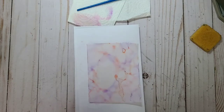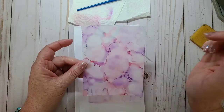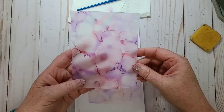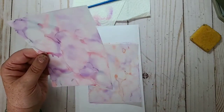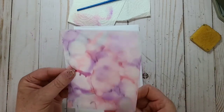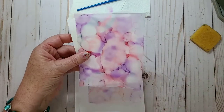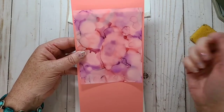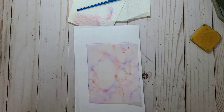I did do another one earlier. I'll just show you. This was done with the darks: dark Flirty Flamingo, dark Highland Heather. I think I used Balmy Blue too. And you can see that's a little bit more vibrant. Isn't that cool? And that's what it looks like on white, but you can also change it by putting it on different colored cardstocks. I just think that is so cool. So you can make your own background paper. It's so pretty.